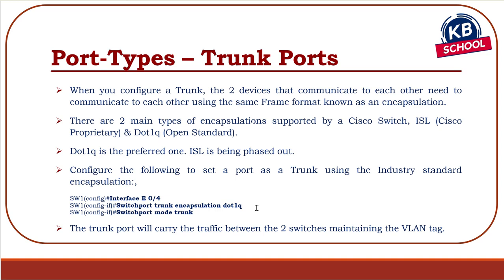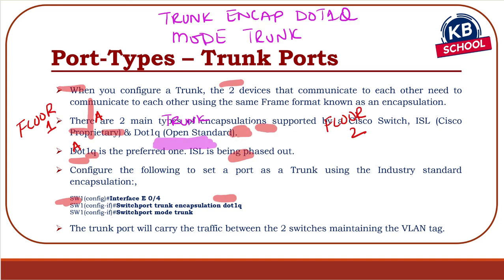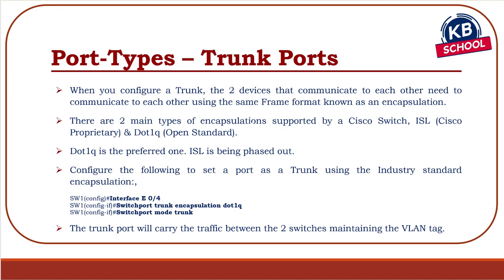Now the trunk port, once I configure it as a trunk port, will allow me the ability to carry the VLAN tag from one switch to the other, so the other switch now knows that this frame can only go to ports that are part of the same VLAN. You need to make sure on the second switch you use the same VLAN ID for the sales ports. All right, so now what happens to the frame as it goes through from one switch to the other?